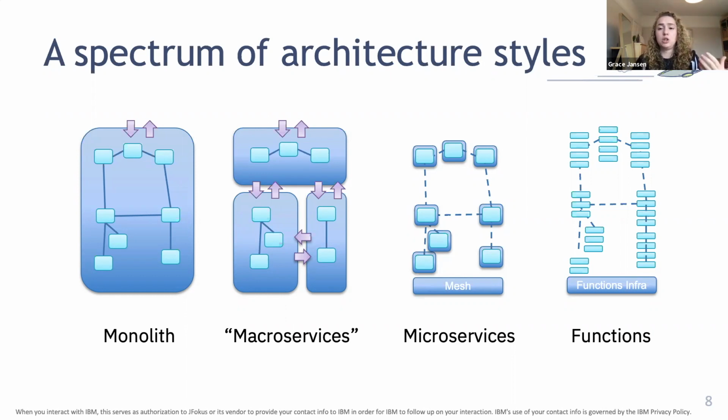Actually, you don't necessarily have to just believe me. There have been many different companies that are starting to talk about different architectural styles. Some of the early adopters of microservices have been talking about combining them, combining some of the microservices together to be deployed as a larger version of the microservice. And it's being termed a macroservice.